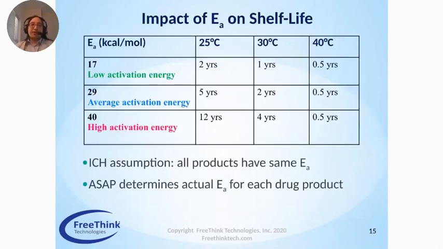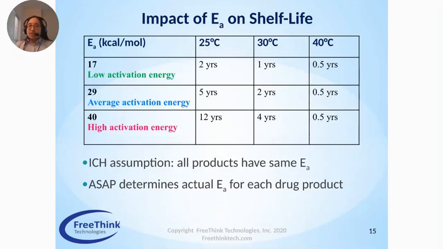Looking at the EA and B values here. Say that you did a real-time stability study. You know that you reach the specification limit in 6 months at 40 degrees Celsius. So the ICH assumption is that 6 months at 40 degrees Celsius is about equivalent to 2 years at 25 degrees Celsius. That assumes a particular activation energy, a particular temperature dependence. In actuality, that's about 17 kcals per mole. That is lower than what we've historically seen. On average, what we see is an activation energy of 29 kcals per mole.